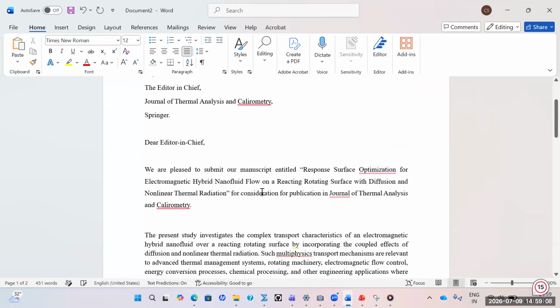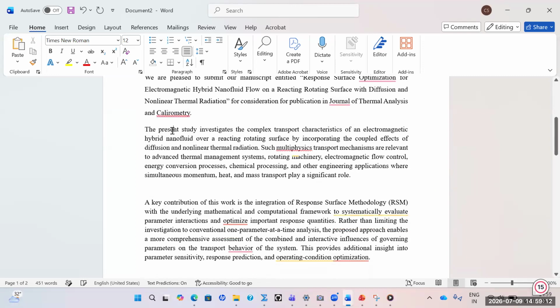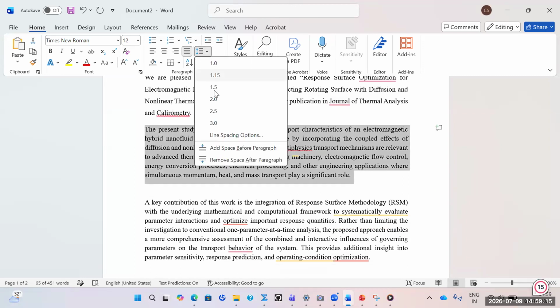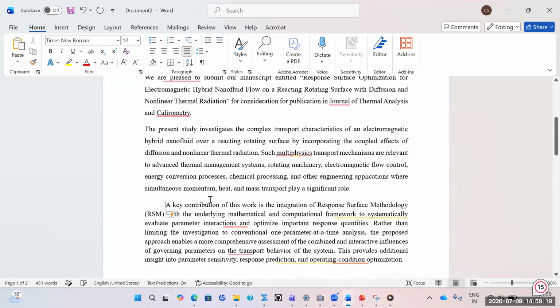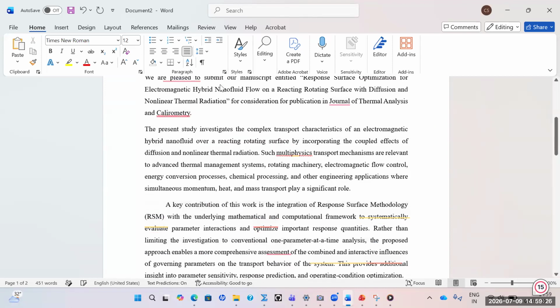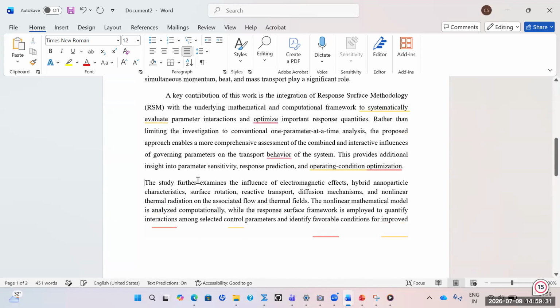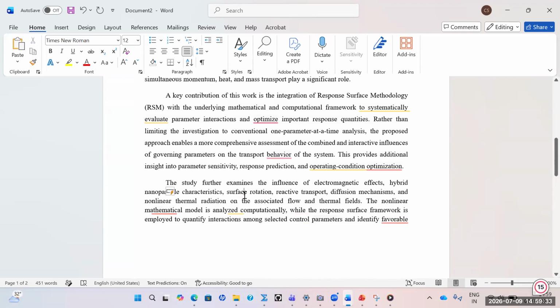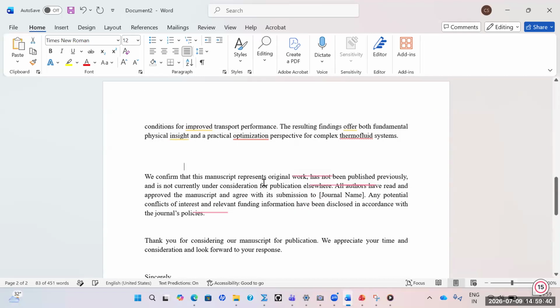Okay, fine. These should maintain uniformity. You have to see whether the content is related to this or not.